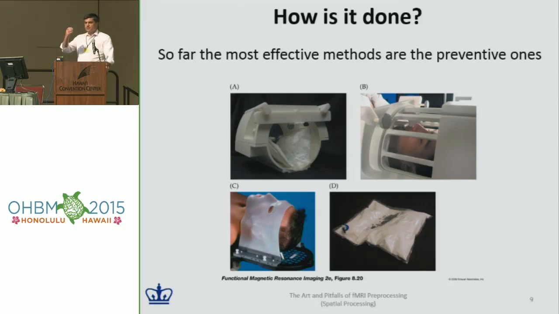Usually, we put this little tape, we tape the subject's head to the coil. You can't imagine how much that helps for the subject not to move, because usually they don't have any reference. They just put their head and they move. But this tape somehow stretches their skin or something, so they have a point of reference, so they don't move their head inside the scanner.